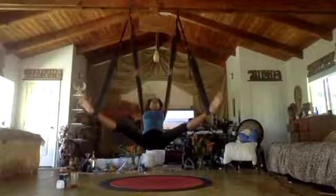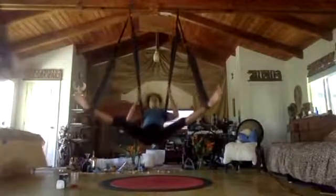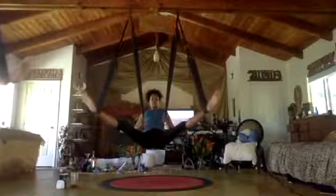Grab a hold of your swing if you need to and pull yourself up or lean yourself back a little bit and inhale yourself back up to just readjust again, one underneath the heart. Okay, ready for a little bit more?